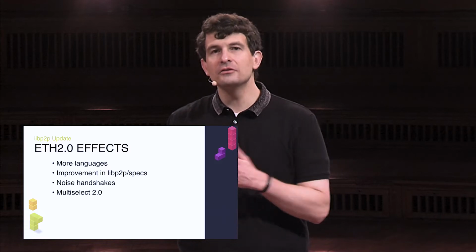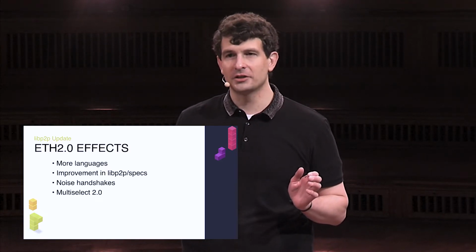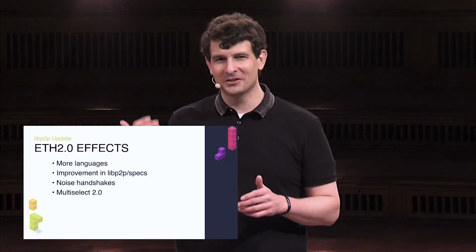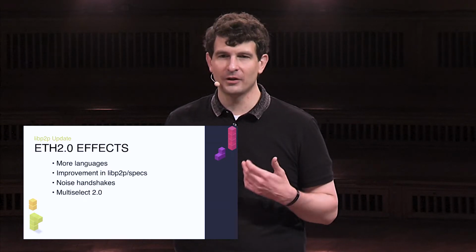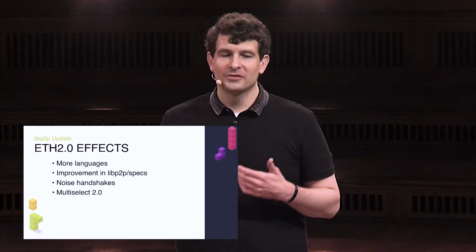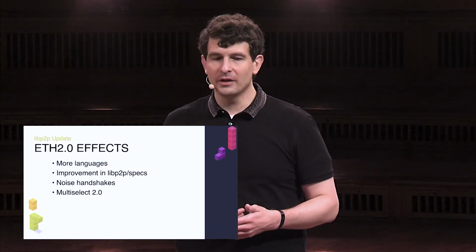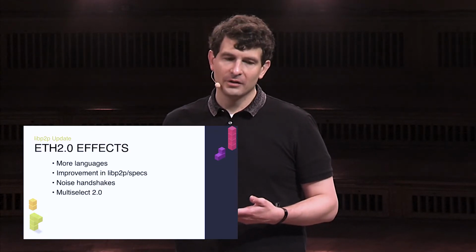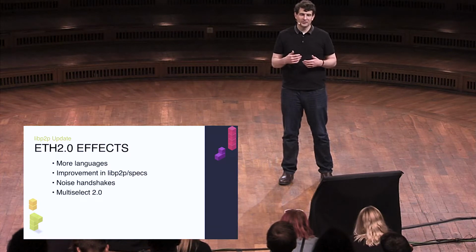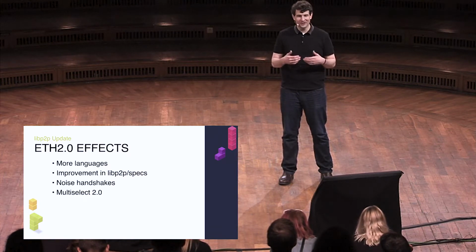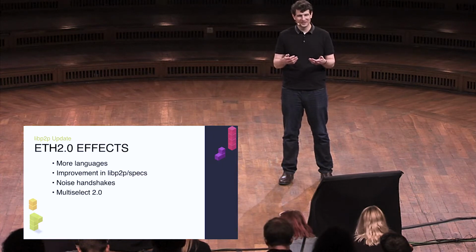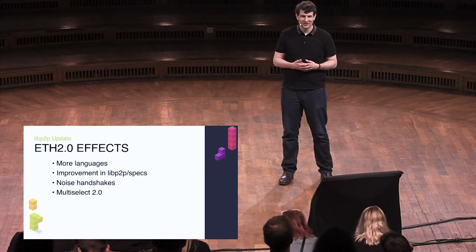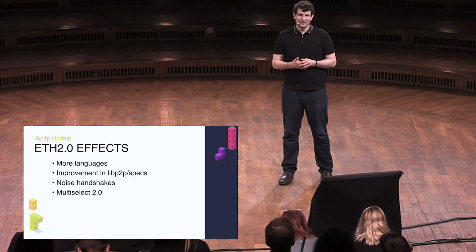Another thing, ETH2 generally has been a great forcing function for this project. All the things that we wanted to do anyway, we found an excuse to do them because of ETH2's requirements and time frame, which is pretty accelerated. So in addition to the proliferation of languages, we've done a lot of work on improving the specifications. Obviously, if you're a language implementer, what you want is a document that says here are the specs for the language, and then you implement. So here are the specs for libp2p, and then you implement that in your language. We've done a lot of improvement there.